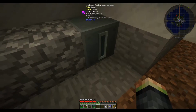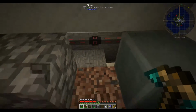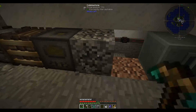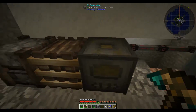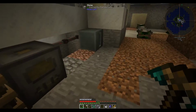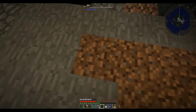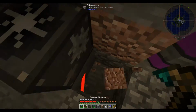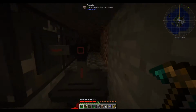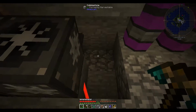Now I've also got the wireless going from underneath here, and you can see that I went ahead and connected this into the back from the actual generator. So you can see underneath there we've got the output going across the floor. It's basically just one down. If I also take this apart, oh wait, no, right here, you can see I've also got the wireless connected to the energy conduit, and it actually works. So that's how I have that connected up.